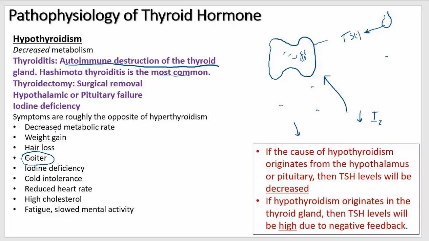All right, let's see. So yeah, we see that sometimes. Somebody has very, very high TSH levels, and you're thinking, oh, look at that, their thyroid gland's just pumping away. But it's because the thyroid gland is not responding to the TSH, which is why it's high. So hopefully that, again, makes sense.